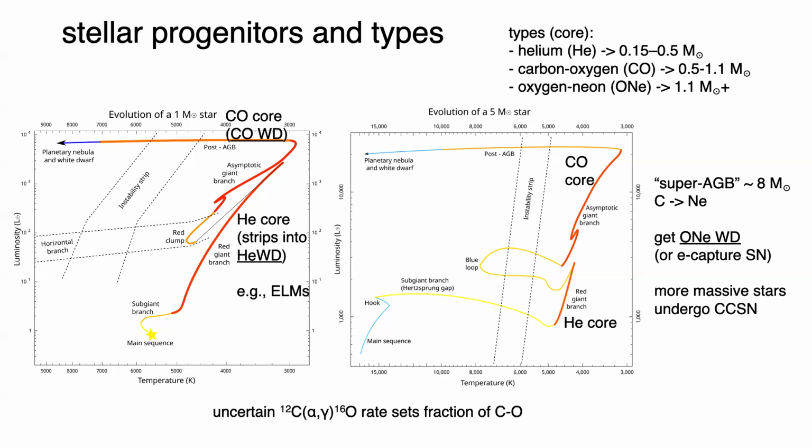If you have something which strips the envelope off of the red giant, either a common envelope event or stable mass transfer, you end up with a helium white dwarf. Sometimes it's called a helium core white dwarf to make it clear you're not talking about the atmosphere only. The mass of this helium white dwarf is set by when you truncated the red giant branch, right? The core starts off at basically 0, and at the tip of the red giant branch it's a little bit less than half a solar mass typically. So this is the first kind of white dwarf, called a helium white dwarf. 0.15 to 0.5 solar masses is roughly the mass range.